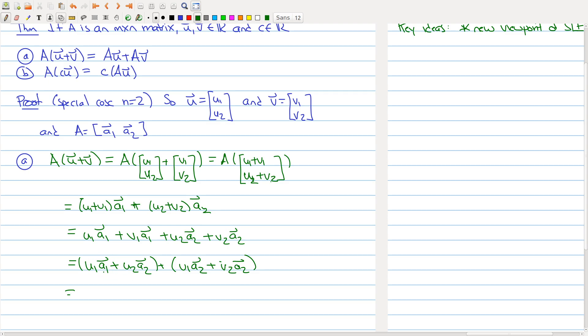And then I sit back and stare at it, and I go, oh, I know this looks like a linear combination of a1 and a2. And linear combinations of a1 and a2, you can think of them as a product of a matrix times a vector. And in fact, this is the same thing as a times the vector u1, u2. And over here, this is the same thing as the matrix a times the vector v1, v2. And we can just then rewrite this as au plus av. So this is a nice illustration of how a very simple proof in linear algebra would work when you're trying to show an equality. You start with one side, and you provide your justification using some of the properties of stuff that you know. So in this case, it's stuff about vector addition or scalar multiplication.